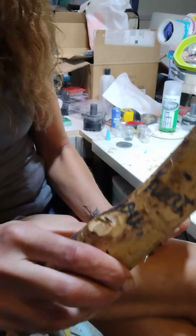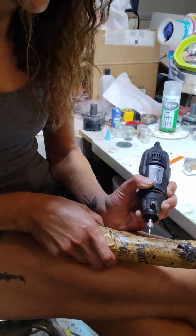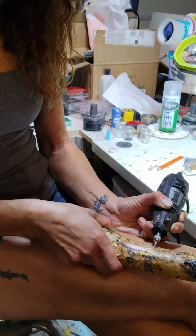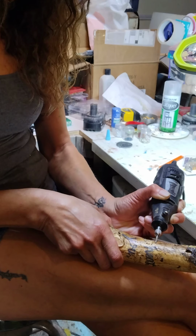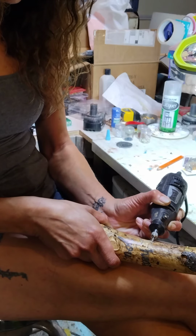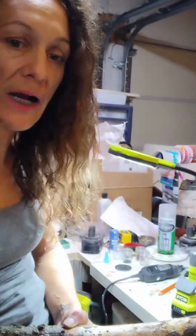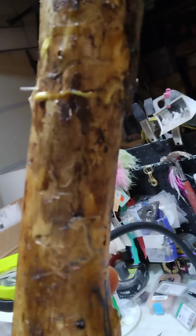So I'm just doing a very thin initial engraving for the letter I over here. Okay, so for now, I just did the letter I to show you. And I have it, where is it? There it is.